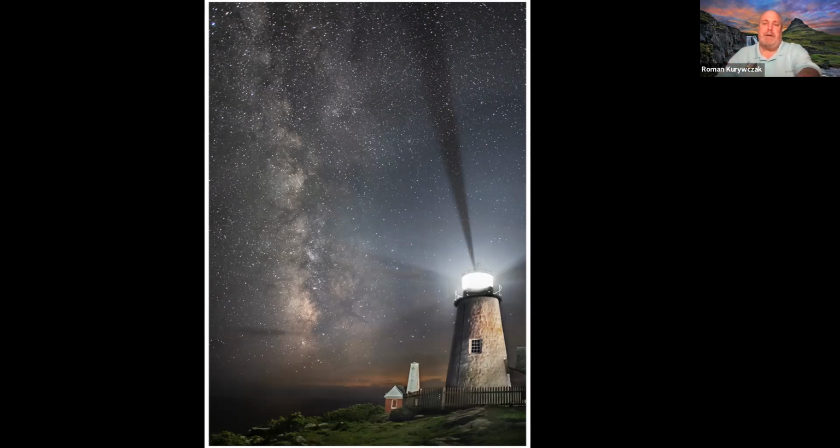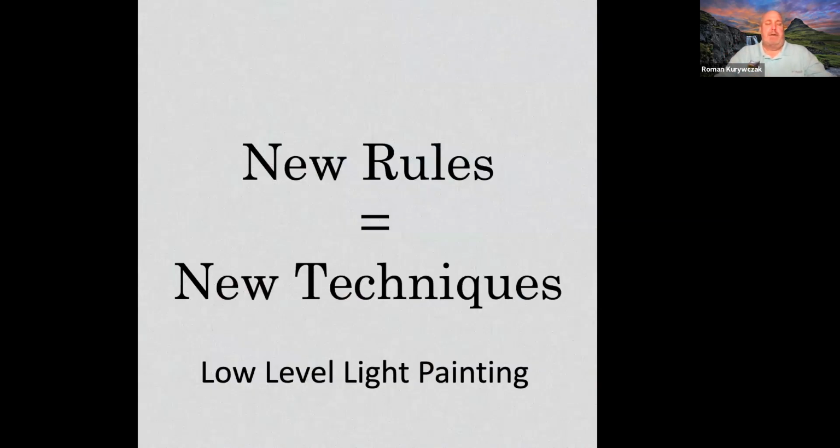And basically, you're getting those beams because of the humidity off the ocean. So that's humidity in the atmosphere. So I've gotten really good with bending the rules, twisting the rules, adapting the rules over the last decade. So there's a thing called low-level light painting. I don't understand what it is. I don't believe it. But supposedly you're allowed to use a 2-lumen flashlight to paint your subject.